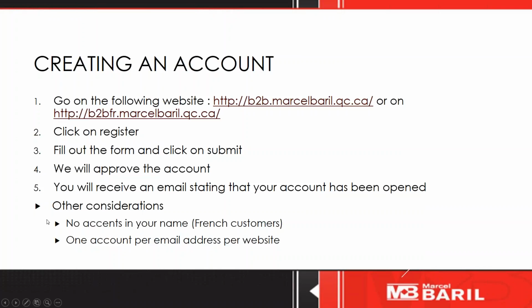Considerations, okay: you do not want to use any accents in your name, because it causes conflict with the English platform and also the French platform. Also, you want to use only one account per email address per website, okay? What I mean by this is, let's say you have a buyer and a seller and they both want accounts on the B2B platform. You need to use 2 different email addresses for them both to have an account. I can use the same email address on the French and the English website though, okay?